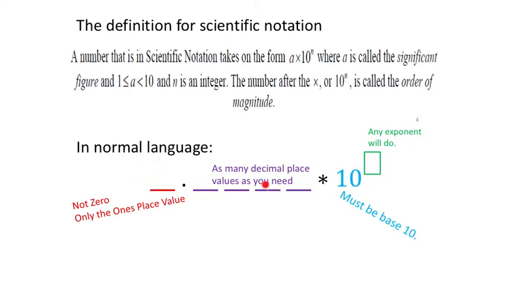You can have as many decimal places as you'd like, depending on how many figures you would consider to be significant. But for the most part, it doesn't really matter how many decimals you have, at least mathematically speaking, right? Scientifically, they'd say there is a certain amount of significant figures. And then you multiply this by base 10 to some power. Any exponent will do. It could be zero, it could be negatives, it could be positives. It could even be decimals, technically speaking. Not that it usually is, but I suppose it could. But this would be the basic format for scientific notation, okay?